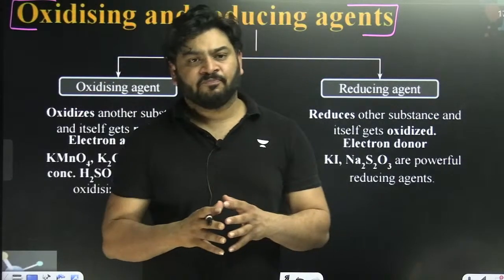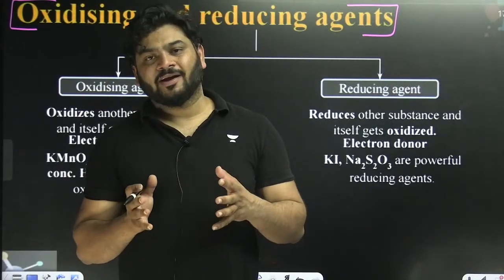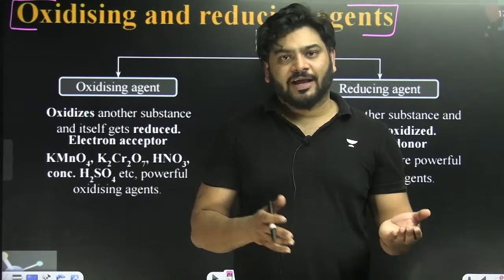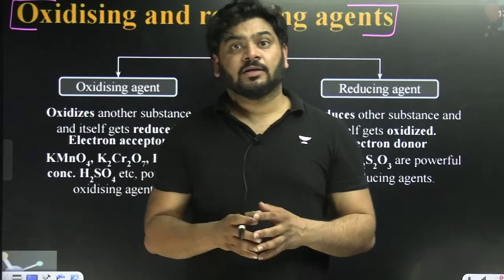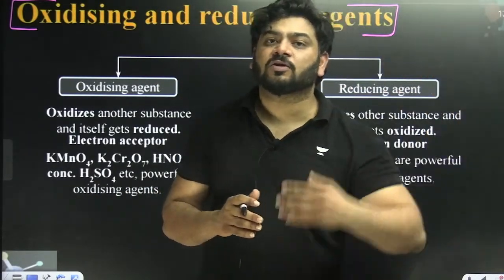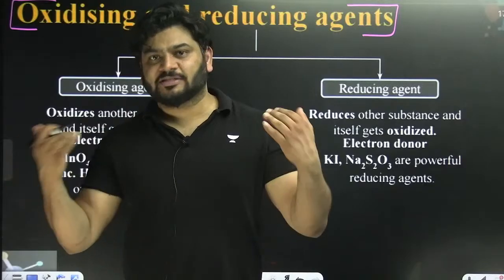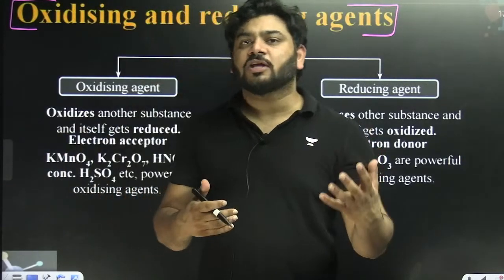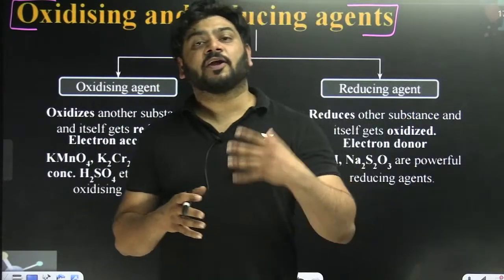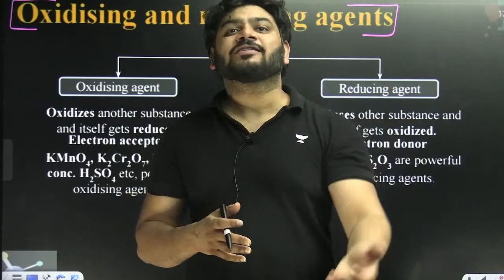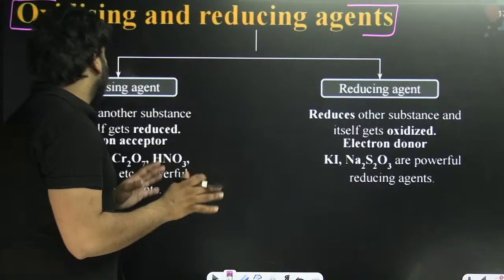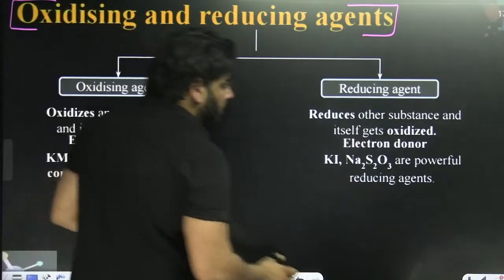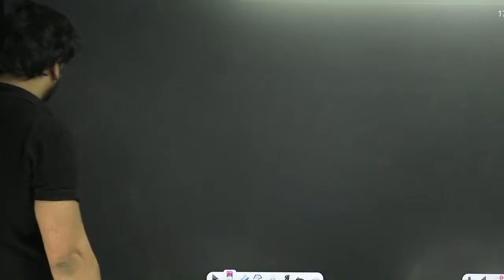For example, in oxidation and reduction, somebody has to do reduction, that is why another will go through oxidation. So an oxidizing agent is something that will oxidize the front person or the front chemical species, not itself. So itself will be getting reduced if it is an oxidizing agent. Similarly, if it's a reducing agent, it will reduce the front species, and it will automatically get oxidized. So that's what an oxidizing and reducing agent mean. Before going into further detail, let me give you a quick example.